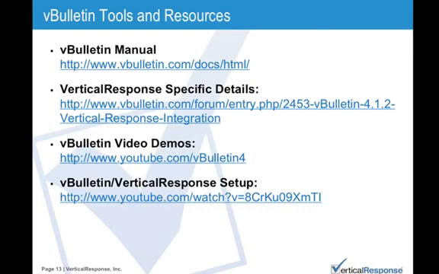And as far as the unsubscribes go, this is part of the reporting in your VerticalResponse account. You can see specifically who has unsubscribed from your email campaign. That's part of the reporting. You can also download it from an individual list if you want to see who unsubscribed from a list, or you can download it for your whole account. So you'll at least know who's unsubscribing from your emails. Even if you can't see it in vBulletin, you can see what's going on with the unsubscribes in your VerticalResponse account, and you'll have that record. That information can be downloaded whenever you want.